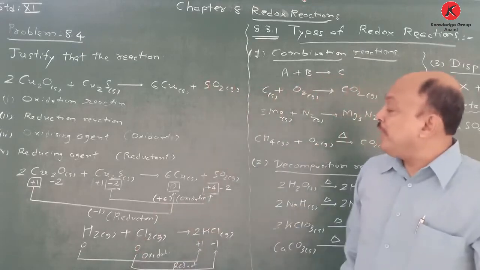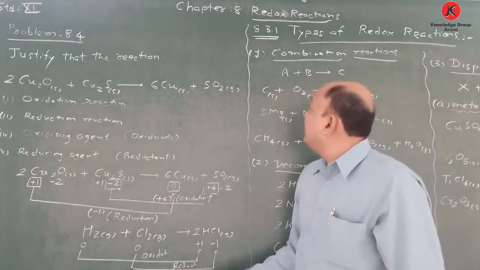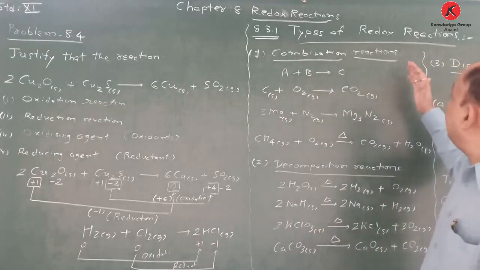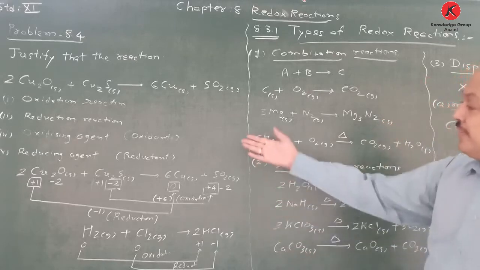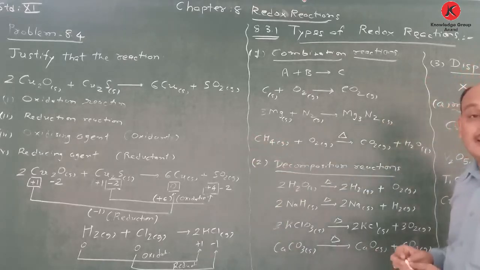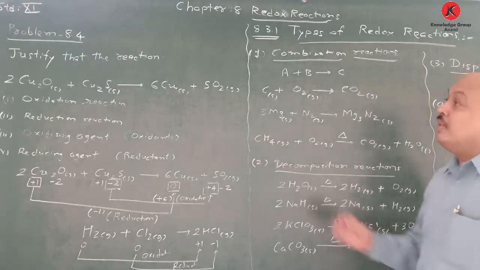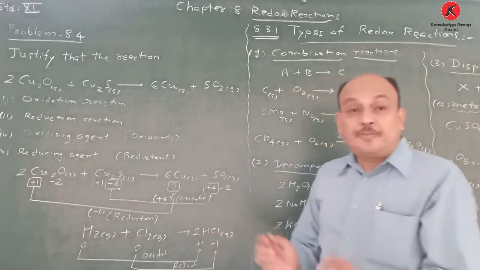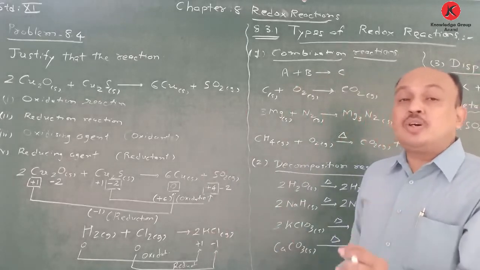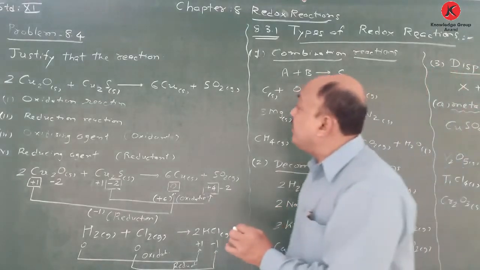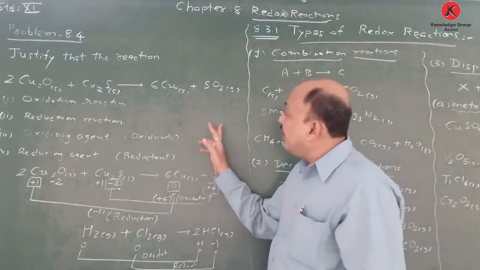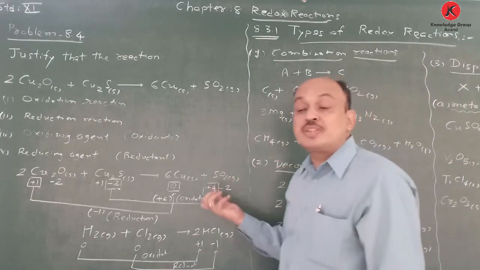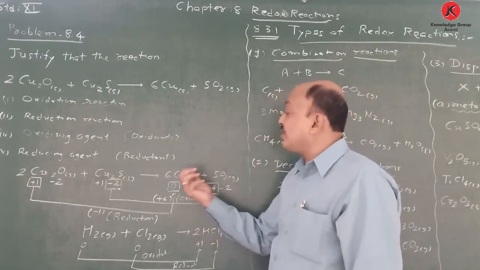So problem 8.4 and different types of other questions are also over. Now the next topic in your NCERT textbook is given, and different types of examples are also given in your exercise. Once again I repeat the answer approach for this question. First of all, write down the reaction. Write down the oxidation number of all the elements, and from that you have to write down in which one oxidation number increases and in which one it decreases, the change in oxidation number.